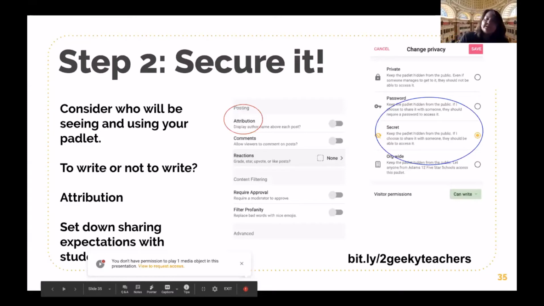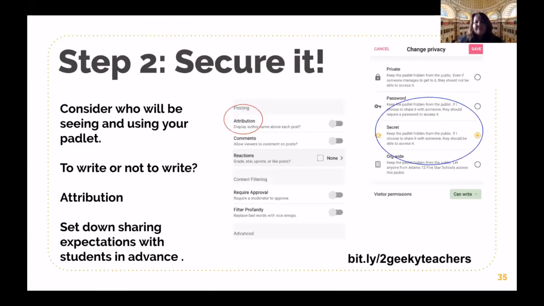Often too, Michelle, we start with that require approval in any kind of our tools, Padlet, Flipgrid, and then you can kind of start to wean kids off of that, because it is time consuming for you. But once you kind of figure out who your characters are and talk to them, and you have this class culture and some rules around it, you can start to not have to require that approval anymore. And I think it's important, as Laura says too, to realize that discussing a digital footprint with kids is important, because this ends up being a digital footprint for them.